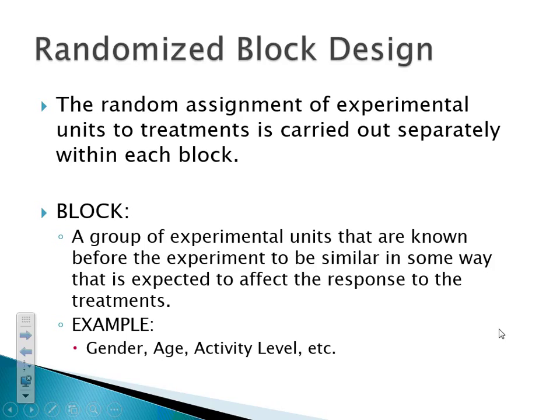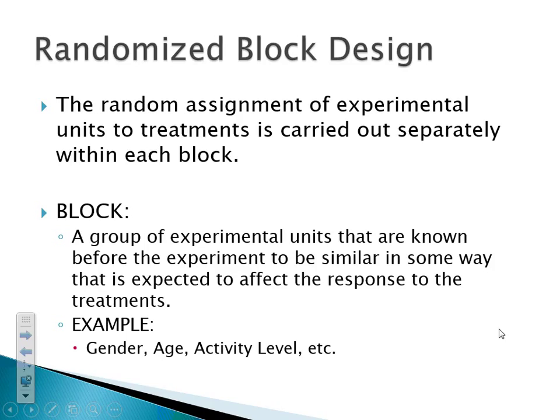All right, the most common block that's utilized is gender. We recognize there are biological differences between males and females. And so a lot of times in medical studies, they recognize the impact that gender can have. It can be a major lurking variable if we don't try to control that. And so gender is a situation where we would use a block.